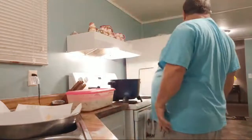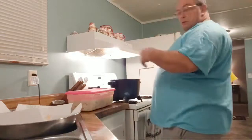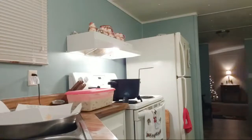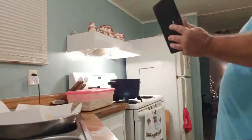Wouldn't it work better on that angle? Sitting over there by the utensils. Well, they're going to be able to see what's going on? Probably better than that. You think? No, well, I don't want to splash no grease on it. True. Try not to get oils on the thing. Let me see what they can see here. Oh, you see what they see, honey? Okay, I went and picked up my pad.